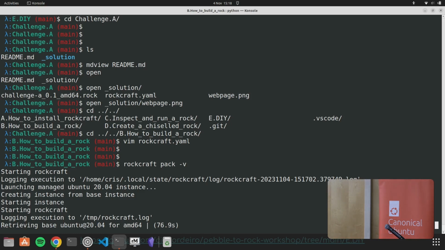Only 16 gigabytes. Is there a way to get the image outside Rockcraft? Which image? Rockcraft pack is mostly failing for me or waiting on building the new base instance from remote. It's networking time.